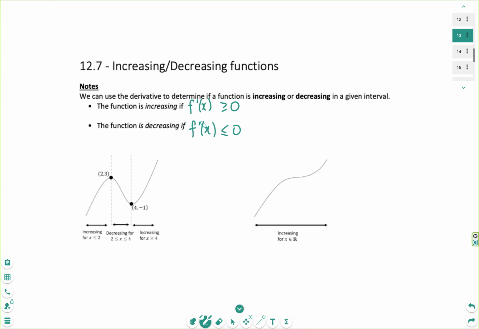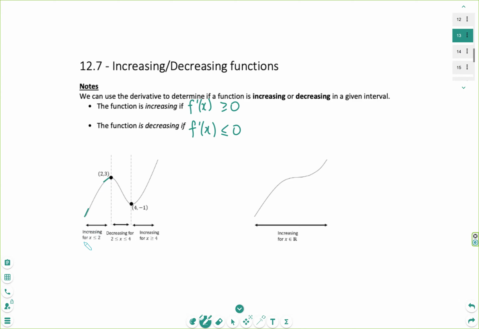When a function has a positive gradient, it's increasing. When a function has a negative gradient, it's decreasing. If we look at this part, you can tell this graph is very likely to be a cubic graph. You can see this part is increasing because the gradient is positive. Even though the gradient at the beginning of the curve is greater than the gradient in this part, which is less steep as we approach a turning point, the whole part is still increasing because you still have a positive gradient.